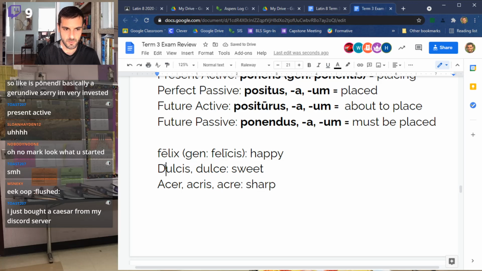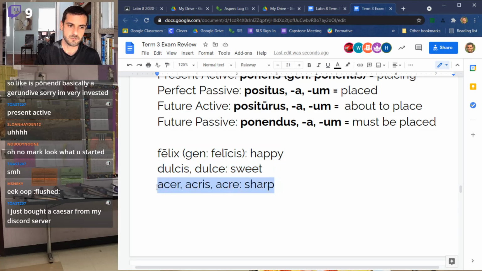These are the three different varieties, right? And what is different? What am I looking at here with an adjective like felix versus an adjective like dulcis versus an adjective like acer? What's the difference between these three?